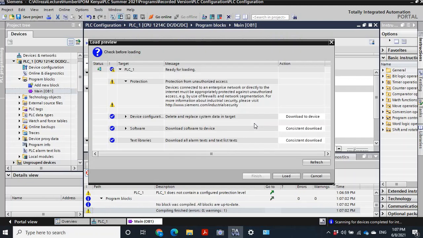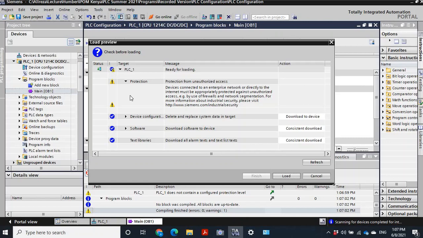Please notice that during the loading, it's important that you cannot change anything on the PLC if it is in the run mode, if it is running and doing its job. It should be changed to stop mode. If it is not in the stop mode, the program asks you for the loading, for changing the IP address in any steps. Of course, the PLC is now in the stop mode, so it doesn't ask. Later during the programming, you will see that when we try to change the program in the future sessions, sometimes the PLC is in the run mode, and then it asks whether to stop that or not. If it asks, say yes.